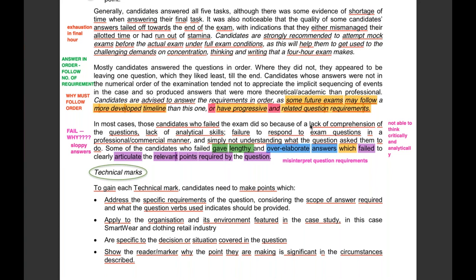Once they start to build up confidence in understanding the requirements, they will be able to answer other questions as well. So take time to understand it. Sometimes when you read the first time, you think it's like that, and when you read the second time, only then you realize, oh my God, I'm not supposed to be answering it that way. This question is to be answered this way. So keep on reading the requirements, read and read and read. As you write, go back to the requirements and see whether you have answered it well. Go to the next point and look at the requirements again. Or does my point written here also answer the question? So you need to go back and forth as you write.